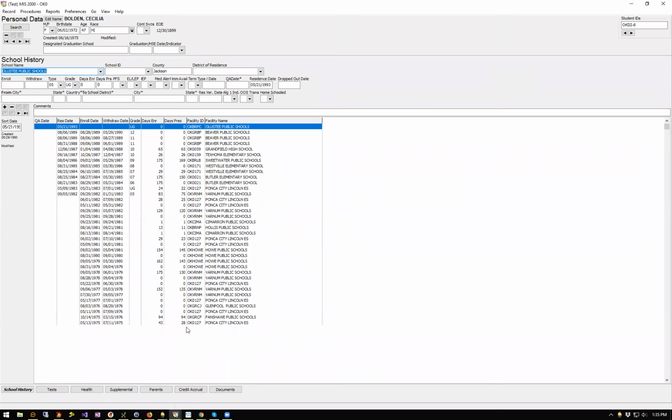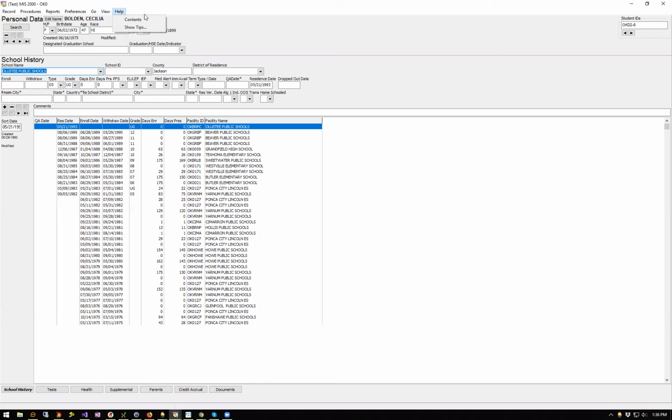All right, so this is MIS2000. I'm going to guess that most of you guys are already familiar with it, but I'm going to approach it as if you haven't seen it before. MIS2000 is your database software that lets you manage and keep track of your migrant students. So we have two main entities of data in MIS2000. There's the student and there's the COE.